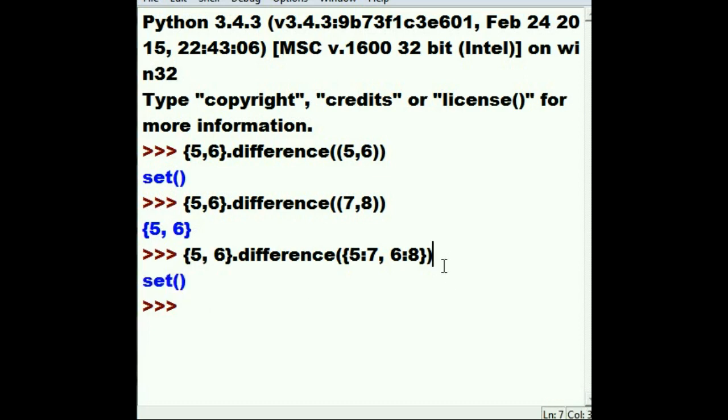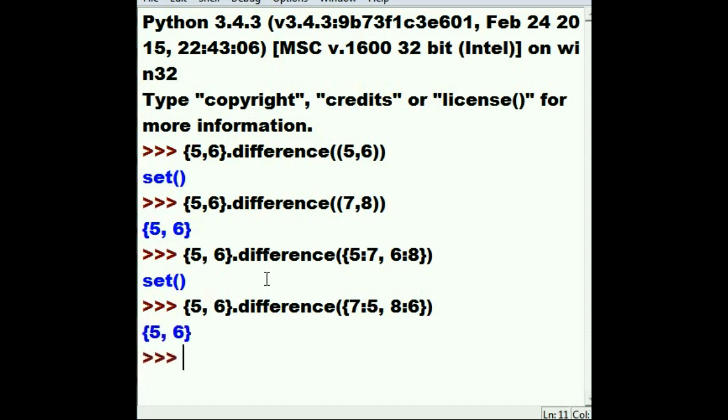What if I switch that around and make this 7 and this 8 and this 5 and this 6? What should I get now? 5 and 6 compares itself to 7 and 8. Are they at all the same? No, they're not. Does 5 and 6 have 7 and 8 in it? No, it doesn't. The difference is this. So there is a difference. So it'll return a 5 and a 6. And it does. That's because it's focusing in on the keys when there's a dictionary on this side of the difference. Can we change that?